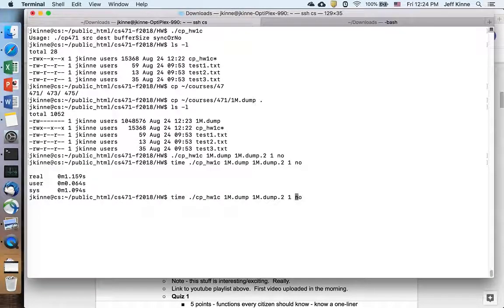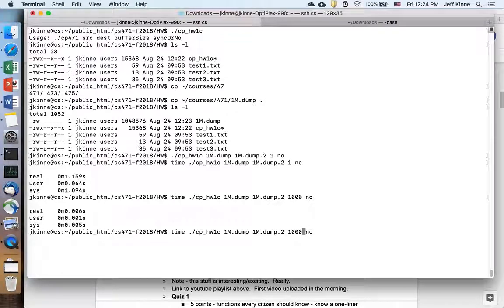All right, if I make it a bigger chunk, then what do you think should happen? Should it be faster or slower? Much faster. If we look at this version here, that's going to be 1 million different reads and writes. This is going to be 1,000 different reads and writes. And because of the way disks work, this is faster. We could go up all the way up to 1 million.